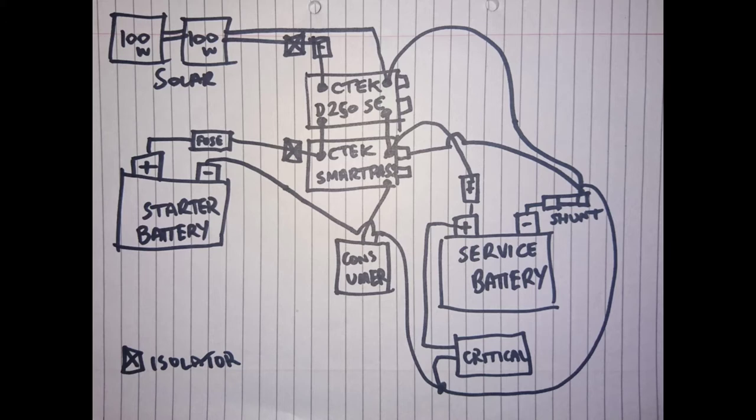The Smart Pass section also allows it to charge your consumer items directly from the alternator and not through the service battery. So when it's charging the service battery, that's far more efficient. It charges the service battery and runs your consumer items at the same time. If it just charges the battery and the battery is also being drained at the other end by your consumer items, it charges far less efficiently. So that's another good thing. There are various other bonuses and benefits, and I'll show you that in the installation video, which will be coming up fairly soon.